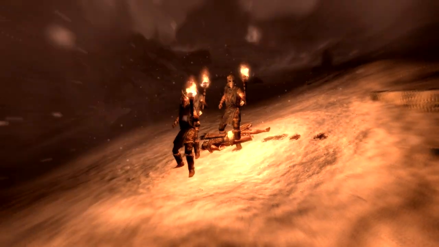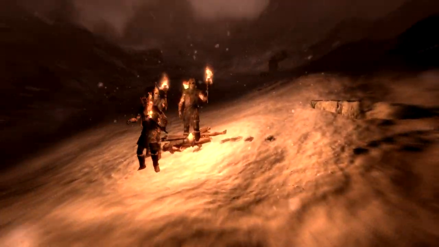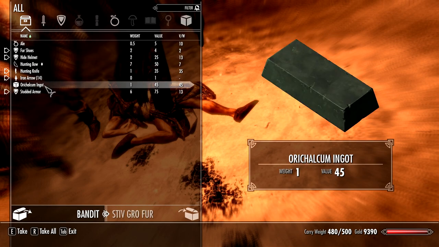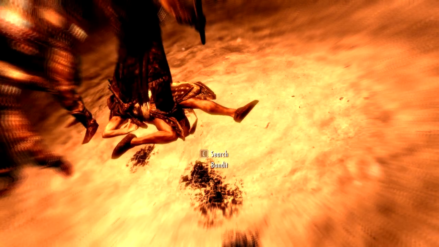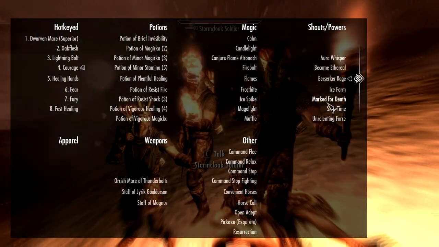Oh no. This doesn't concern you, friend. What do you mean? Whoa! Keep walking. That's my body. I want to loot it. What are you going to do? Hunting bow. Oh, I could do with the hunting bow for Jazargo. She don't have any weapons.